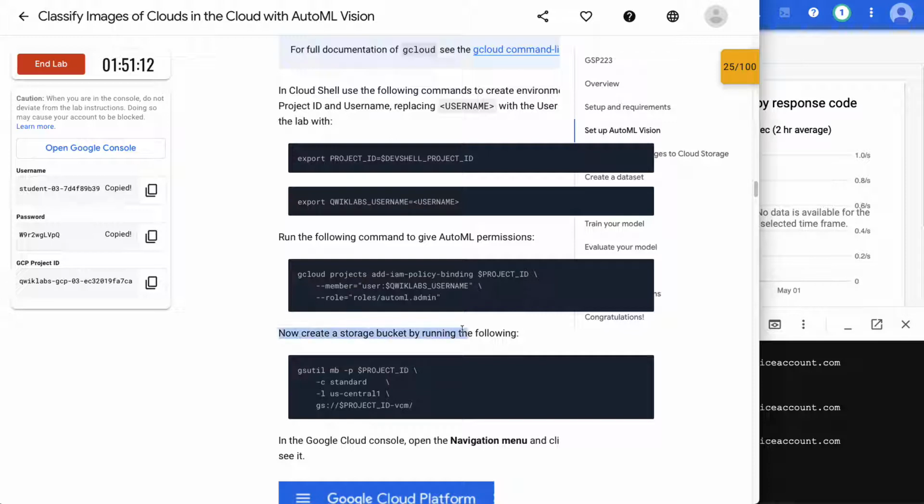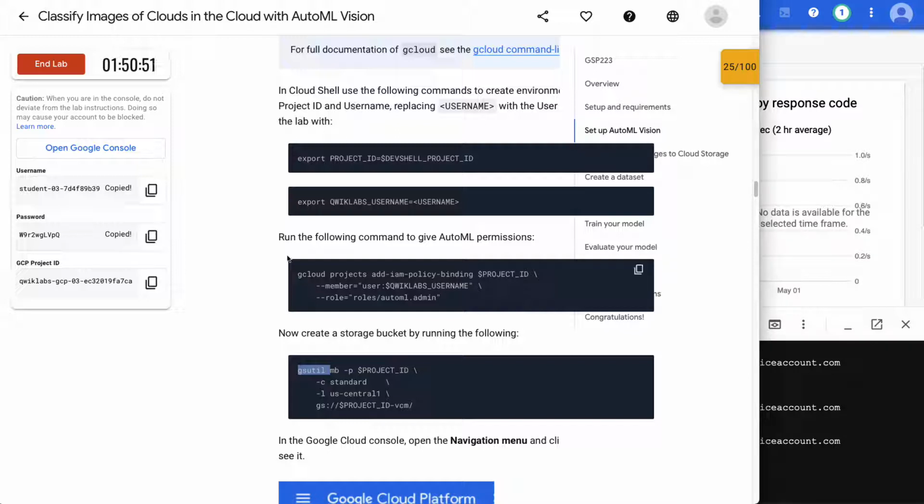And now the next thing that we'll do is make a bucket using this command, which is called gsutil. And gsutil stands for Google Storage utility. And so it allows you to create things without needing to, again, click the buttons to create some storage resources.